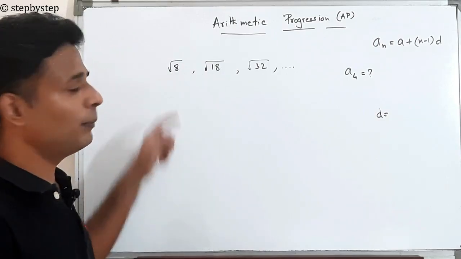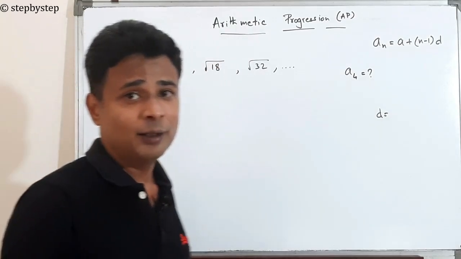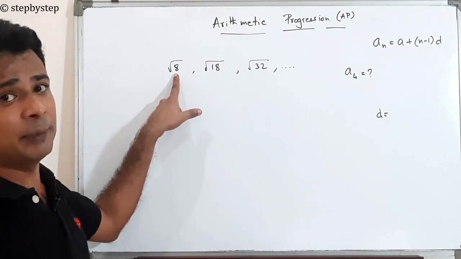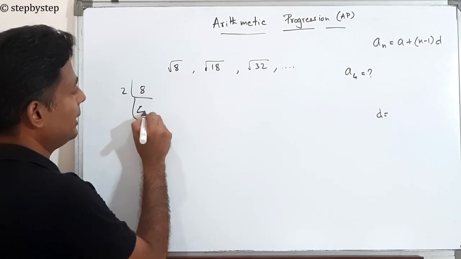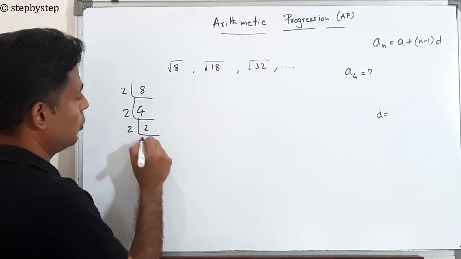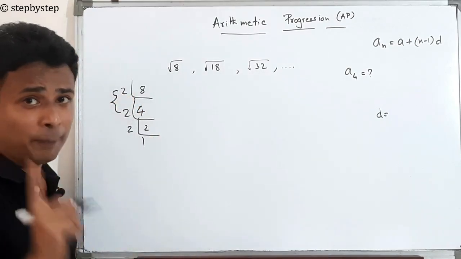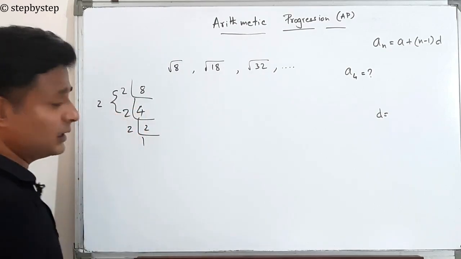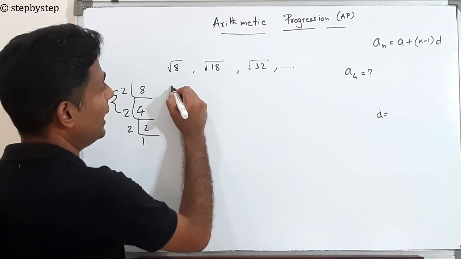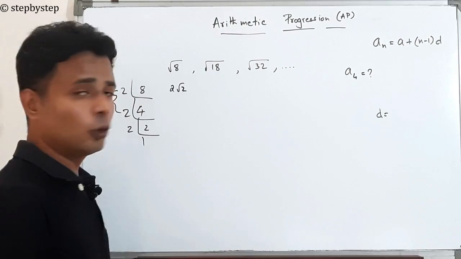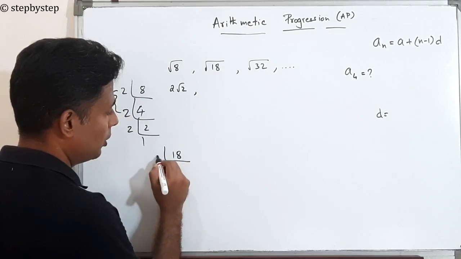Now for this, if you remember from 9th standard, you had exponents, right? So remember, how do you simplify this? Root 8 we need to factorize, right? So we get 2, 2, 2. There are three 2's. For a root we need to make a pair. So one pair of 2's becomes 2 outside and one 2 will remain inside. So how do we write root 8? You can write it as 2 root 2. Similarly for root 18, what can you do?